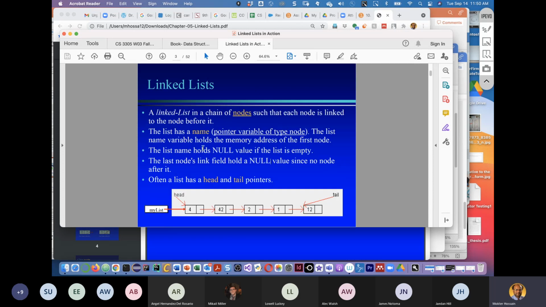Okay, so in a linked list, the main thing is that we discussed the head and nodes, right? Nodes are the main ingredient or element of a linked list. This is a node. This is a node. This is a node. And as we saw, a node contains two things: the data and the address of the next node. So by knowing the address of the next node, each node is linked or connected with another node.